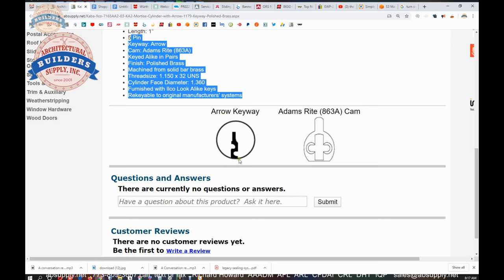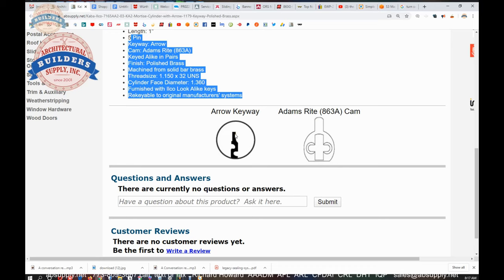Imagine if this broaching was just rectangular. You could stick any instrument in there and manipulate those pins. It's a bit more of a challenge when you have a paracentric keyway, and you will most definitely see countless hundreds, thousands and thousands of examples of paracentric keyways as you study all of the different lock manufacturers. There are some lock manufacturers that are exceptionally paracentric, and they do that because it's literally to help thwart picking techniques of getting a tool in there.